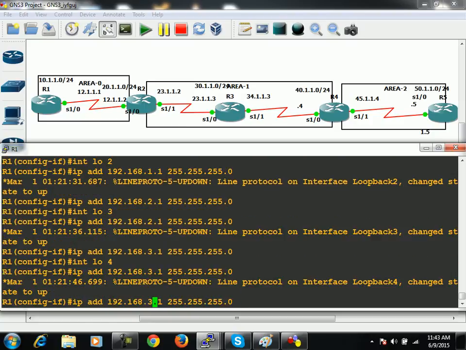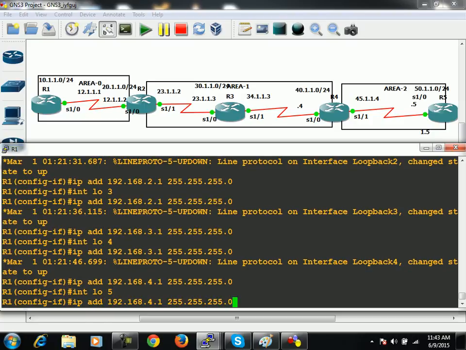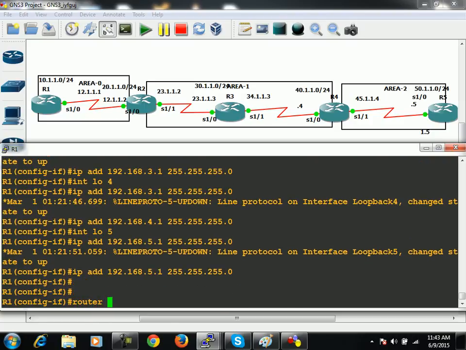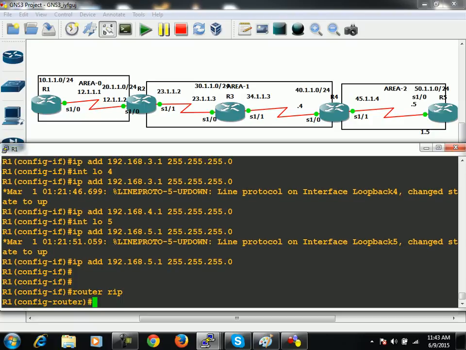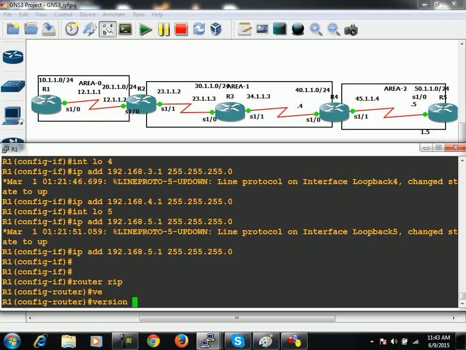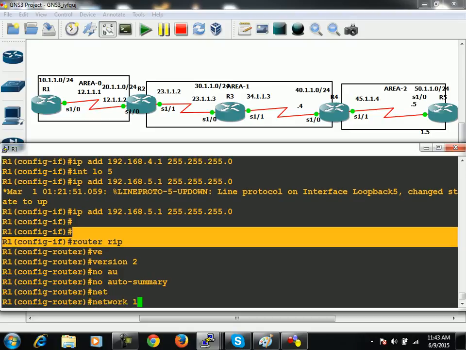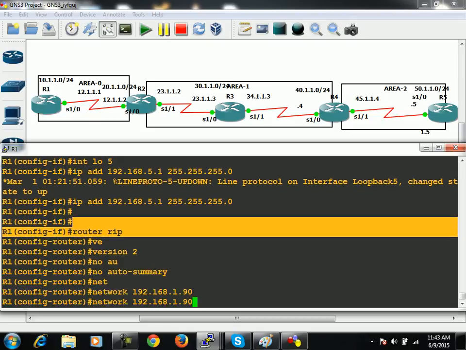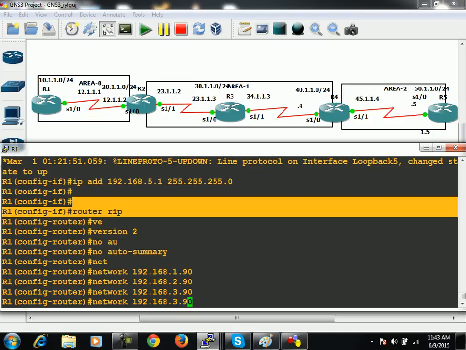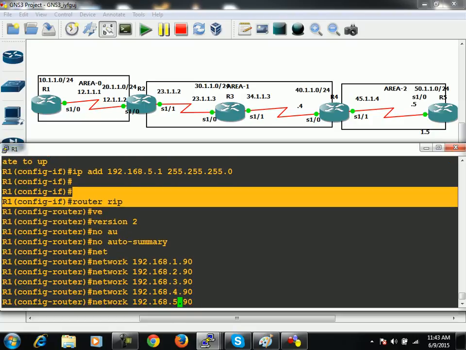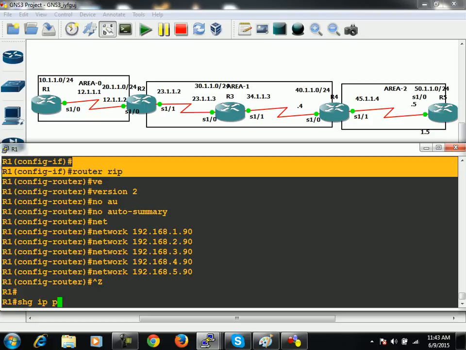4.4.1, 5.1. Router RIP, let's say. Version doesn't matter, don't worry.